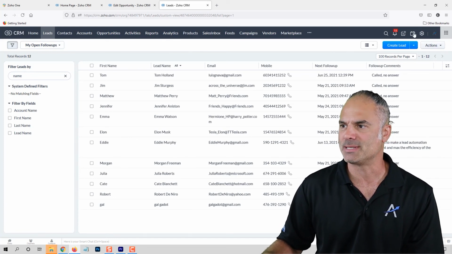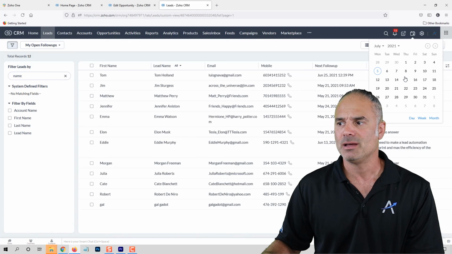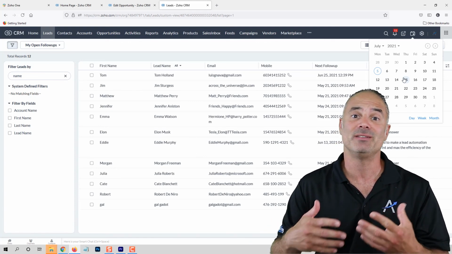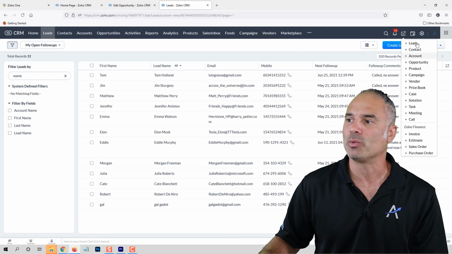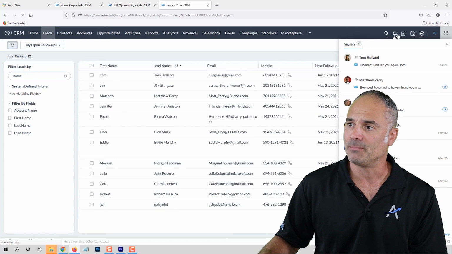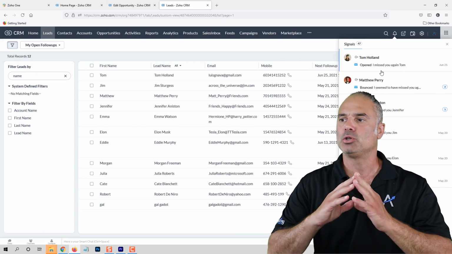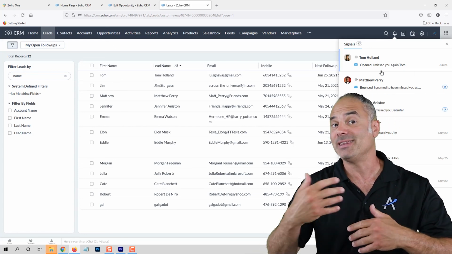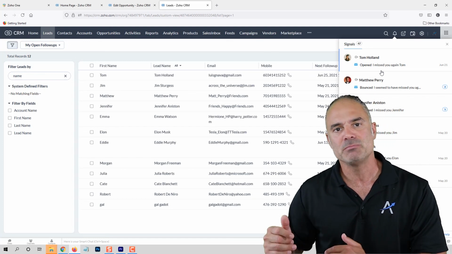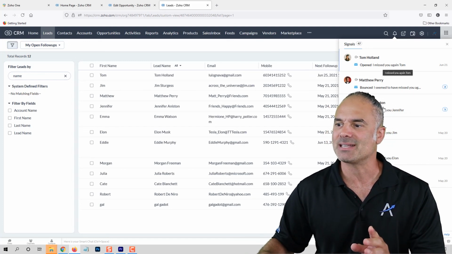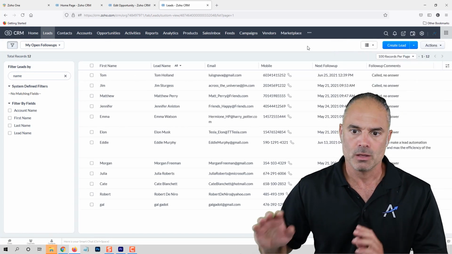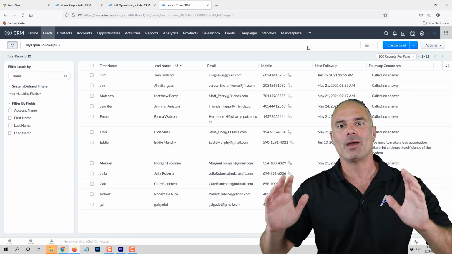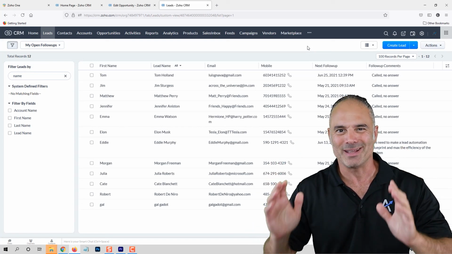On the top, you will see that you have a calendar. The calendar is connected to your activities, and those will be the events. You will have here also a way to create any kind of record in the system, and in the bell, you will be able to get notifications if any record is updated or an email is received. Anything that is happening in your system is happening on the fly for you. That's it. That's what I wanted to talk to you about right now.